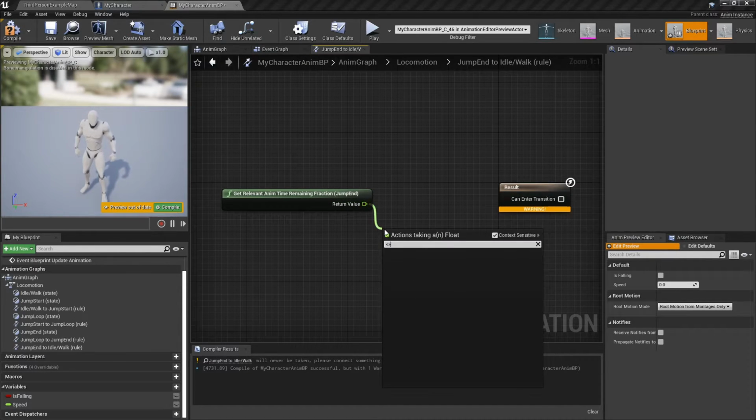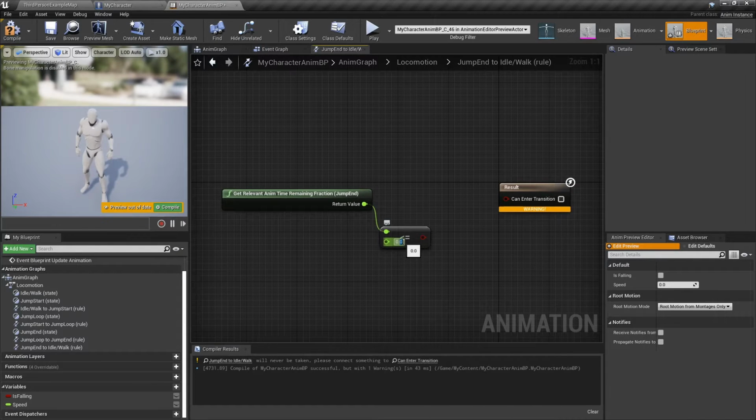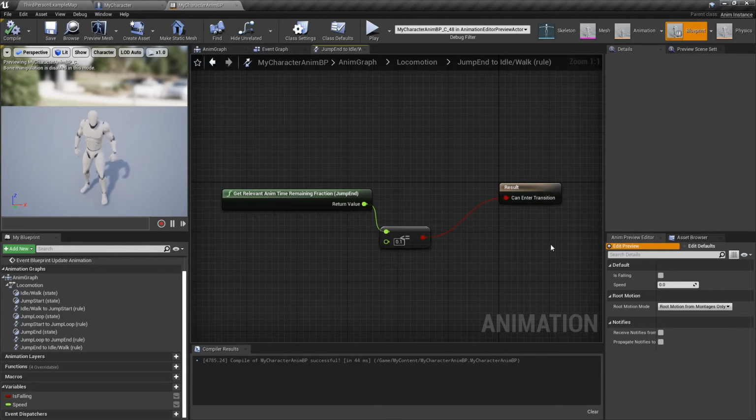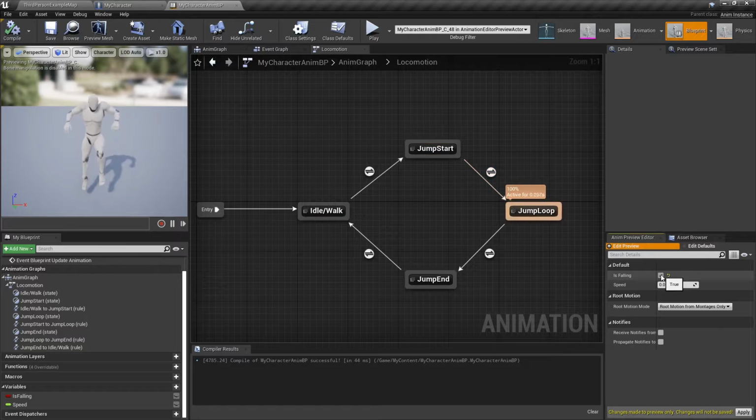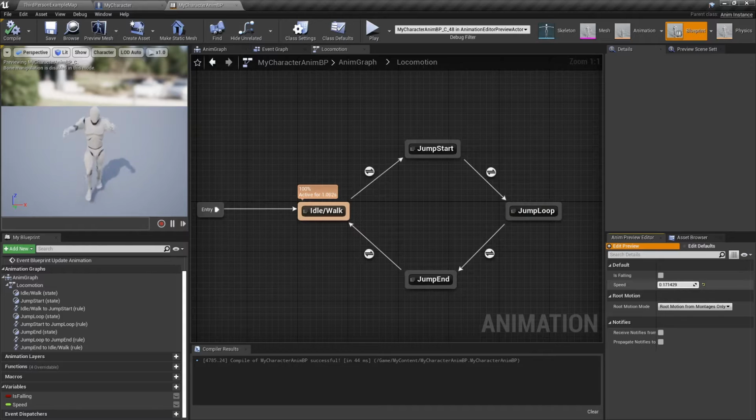We'll do the same thing before, less than or equal to. If it's less than or equal to, let's say 10% less, we'll go ahead and transition out. We'll compile and save. Let's go back to our graph here and look at the preview. And now we can actually toggle through. And you'll notice it runs all the way around. It doesn't look smooth. And there's a reason for that. We'll look at that in a second. But you can actually see it's running like it's supposed to. And if we were to check our speed, you can see when our speed goes greater than 0, we start our walk. Cool. Great way of testing everything.